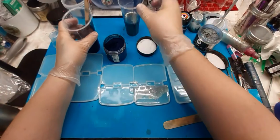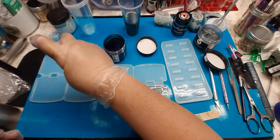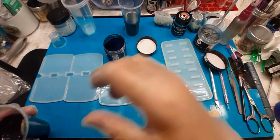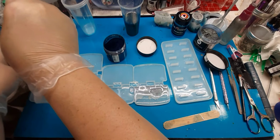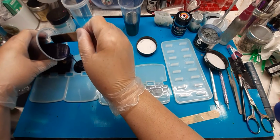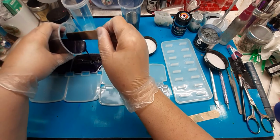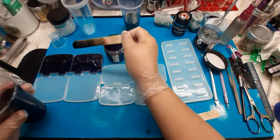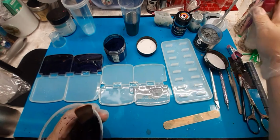Alright, so what we're going to do is just go on and start with this blue. I'm going to spray the bigger ones. There's 6 of them, so I'm going to do 2. Hopefully y'all can see in this one, the blue. I'm going to do 2 of these in the darker blue. Okay. Now, I'm going to pour a little bit of this blue in here.